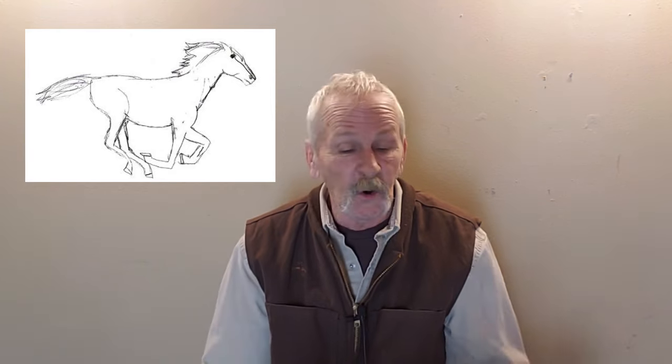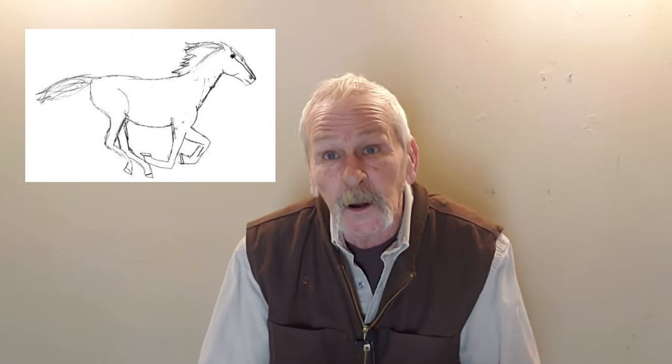Here's another picture, a sketch of a horse. I just downloaded this from the internet. It's not something I drew. It's probably as old as I am today, and as long as it's been since I was involved in drawing, I doubt I could draw it as good as this. Or maybe I could draw it better. I don't know. I almost don't care.